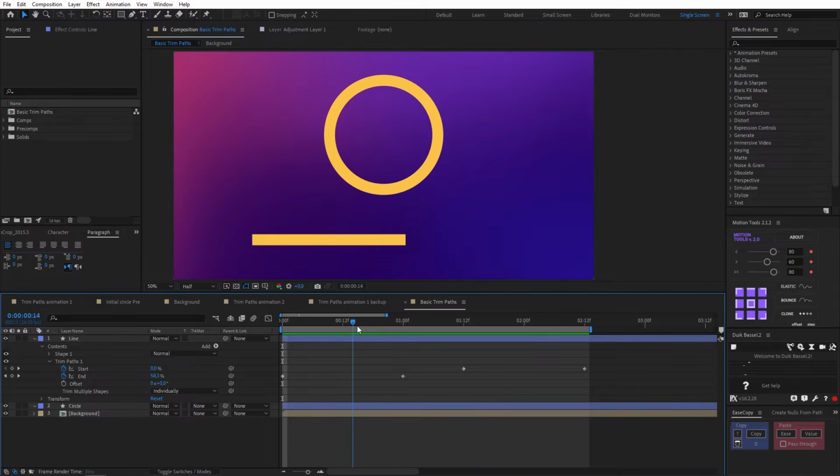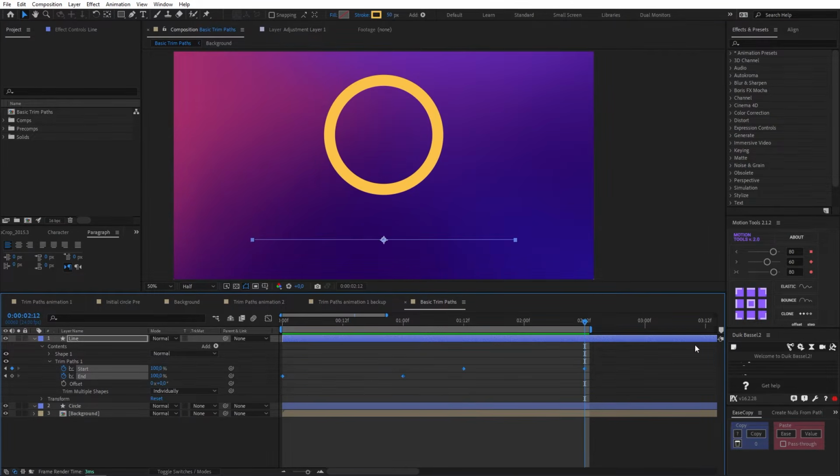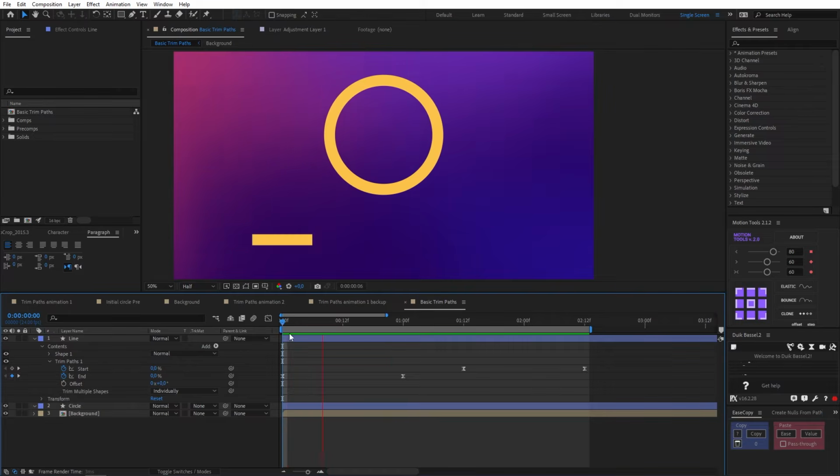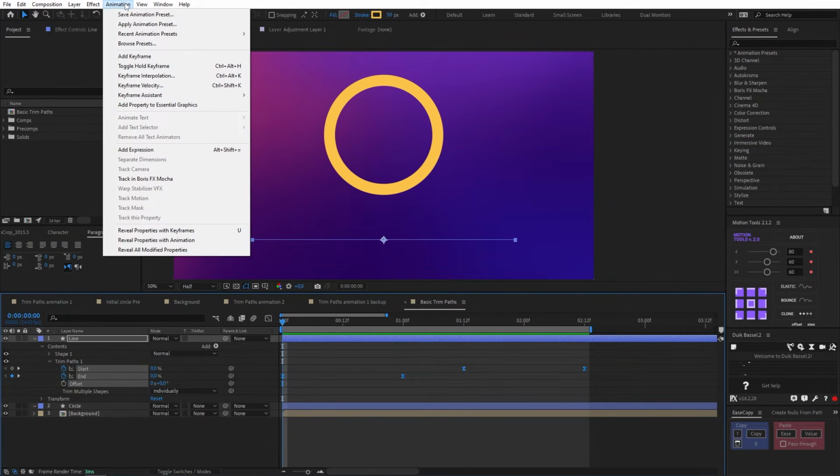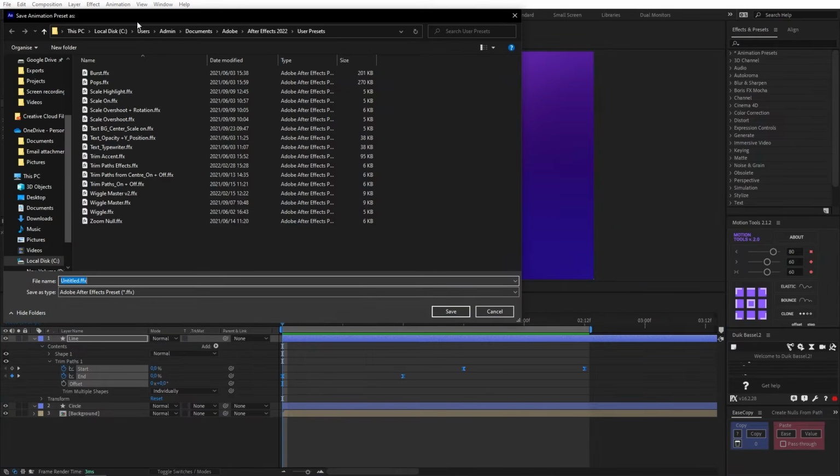So I have this line animating on and animating off, and I'm going to select all of these because I find myself using, let's say, 60 in, 60 out easing a lot. So I'm just going to drop in that easing, and then I'm going to select these animation keyframes. And I'm going to come up to animation, save animation preset, and I'm going to call this trim path effect.